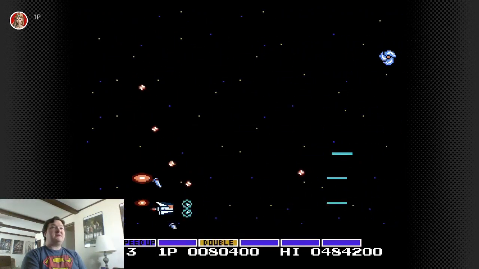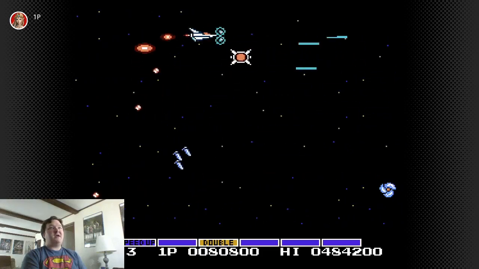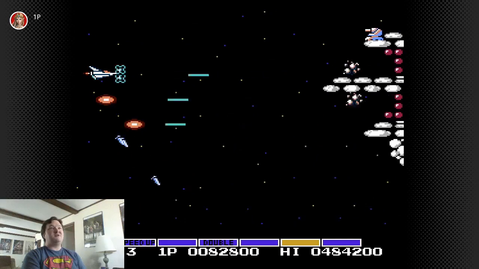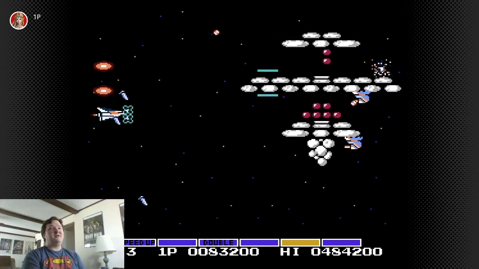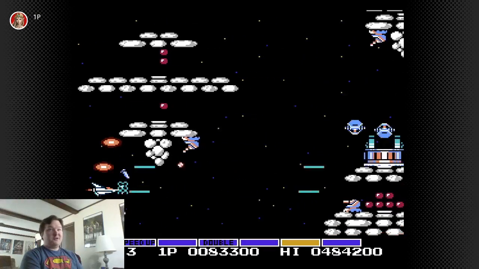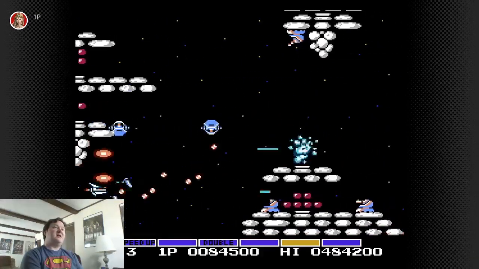Now I do press the button every time I fire. You can hold the button down to fire, but if you do that, I'll do it for a second, you see how much slower that rate of fire is if you just hold the button down. I guess if you had a turbo controller you could do it faster, but I kind of consider that cheating.